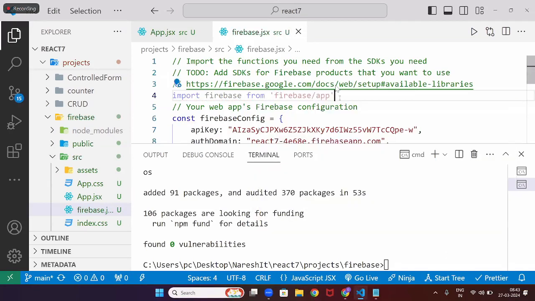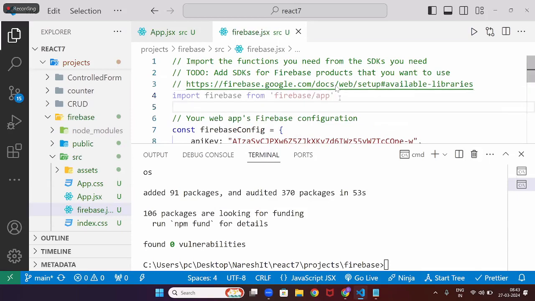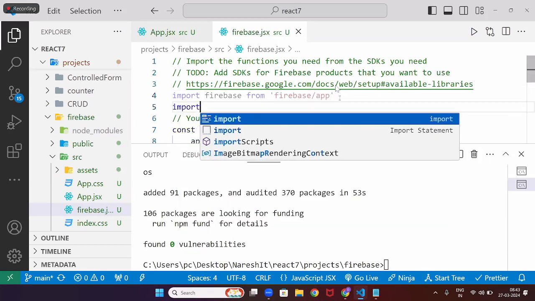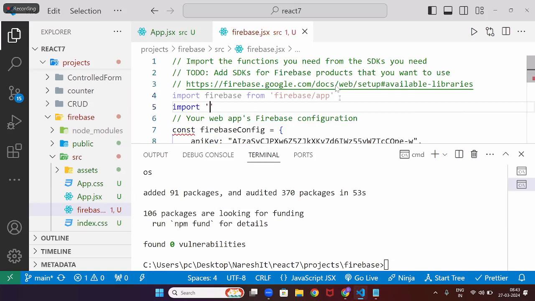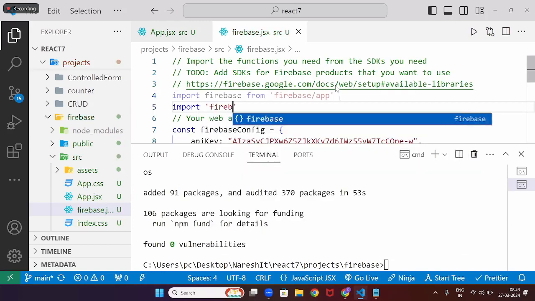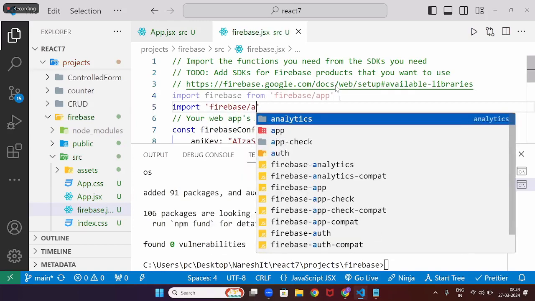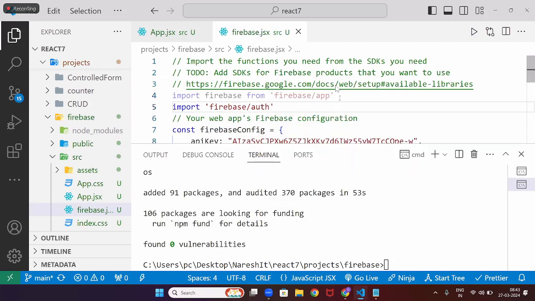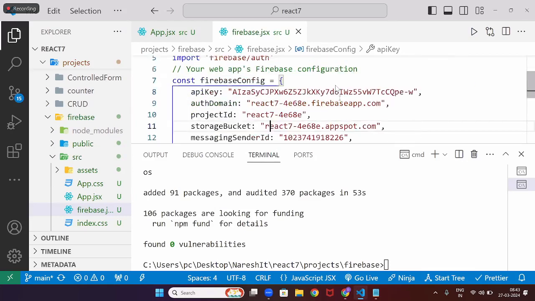Okay, and import firebase/auth. Authorization will be imported. If you want Firebase Web Store also, you can install it, but I'm taking only two things, Firebase auth and Firebase.